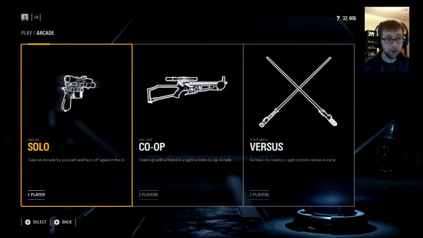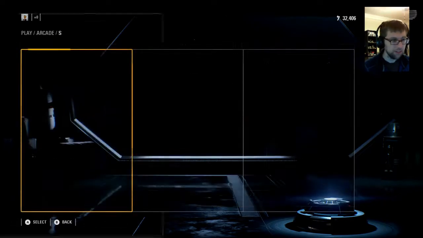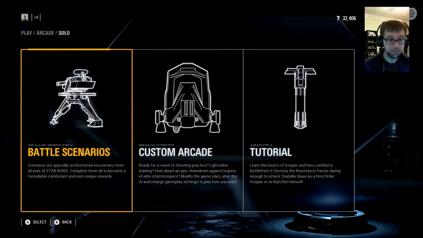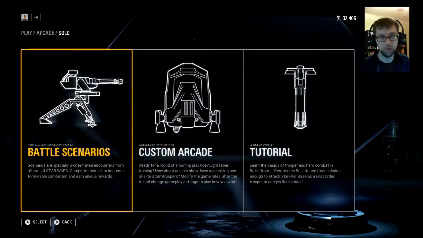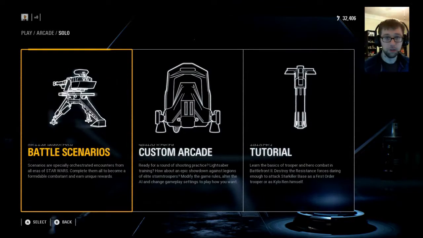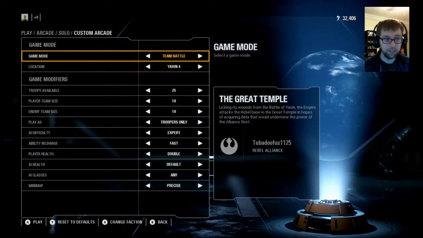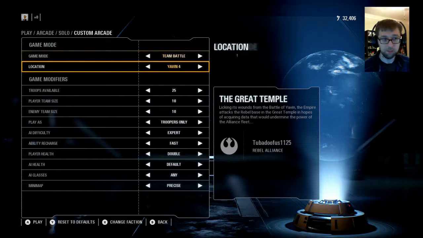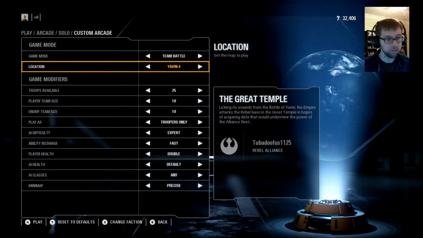Arcade is where you can play offline. You can play solo, co-op, or versus. In solo, you have battle scenarios where there's setup challenges based on X amount of kills with this character or whatnot. Sometimes you only have 1 life, that kind of thing. Custom arcade, you get a lot of options to set up, as far as if you want to do onslaught or team battle, whereas onslaught is timed killing, team battle is you have a set amount of reinforcements.